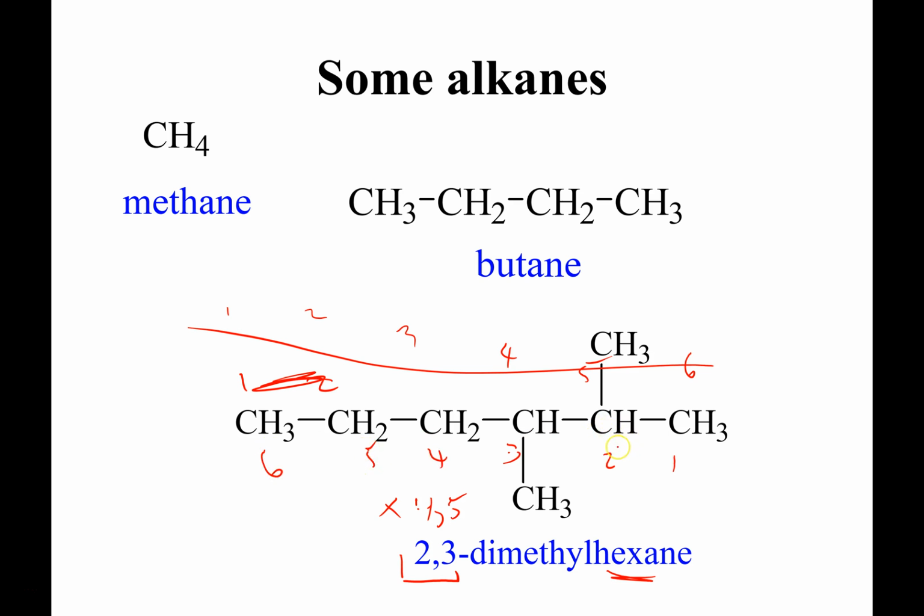So my branching is with what we call methyl groups, and here's where a di comes in. Di means 2. So I have 2 methyl groups. Where are they branching? They're branching at carbons 2 and 3. So anyway, it looks weird. You're like, shouldn't that be some sort of octane, because you have 8 carbons? But the longest carbon chain we have is 6, and it branches at positions 2 and 3. What does it branch with? Cute little methyl groups.